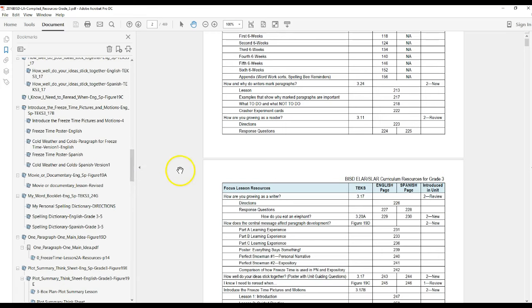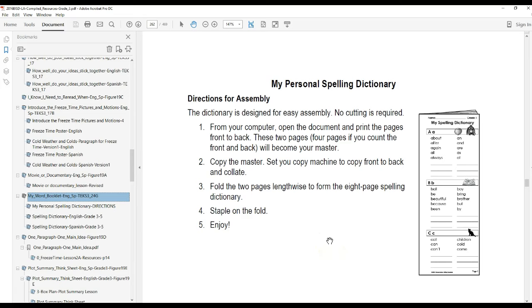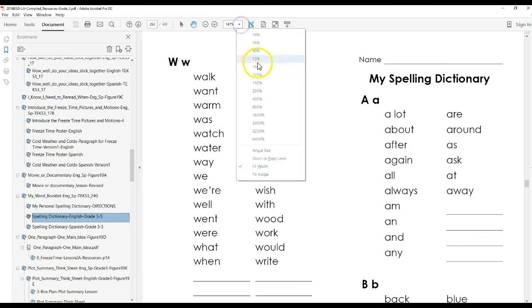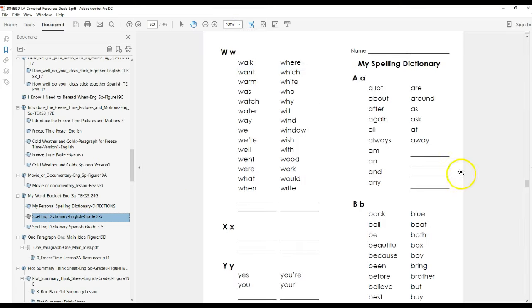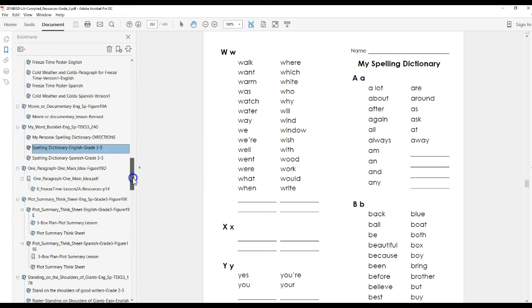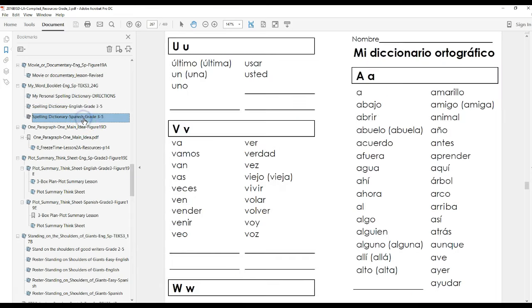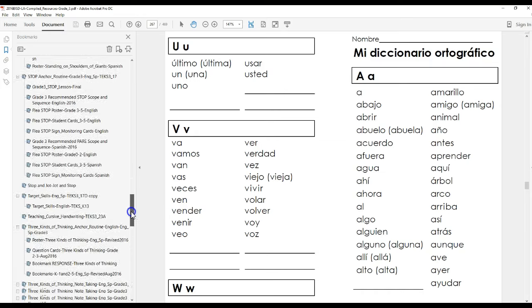Now I'll tell you, I'm going to show you a new thing that's in here. It's not new to you because Norma has introduced it to you. We've talked about using the spelling dictionary. This is now in your document. So if you want to do this document with your students, you would come in and use the tree, find the spelling document that you want, and then actually print this one document. So you don't necessarily have to print all the documents. Remember that you're going to save this to your desktop and use it. But I'm real excited about that. We also have it in Spanish for those in SLAR.